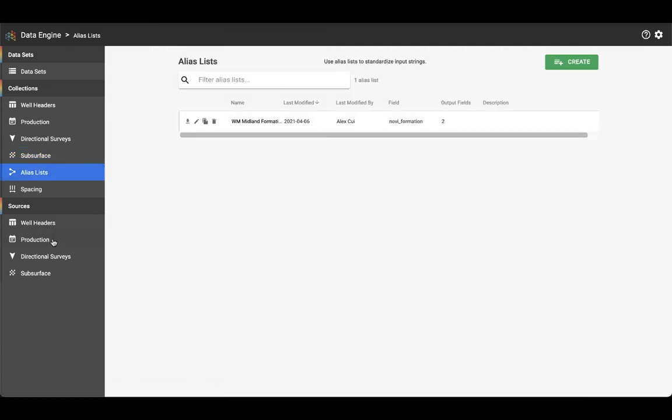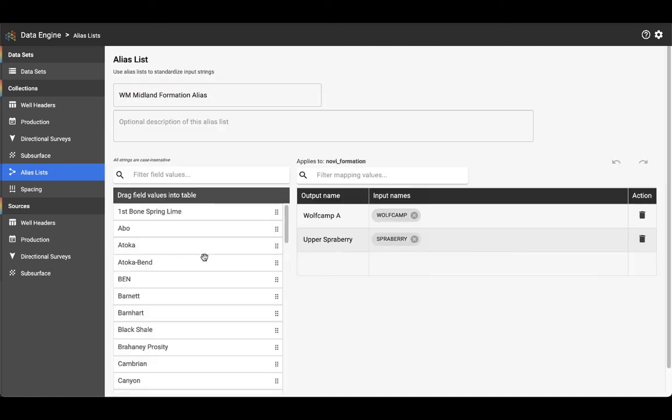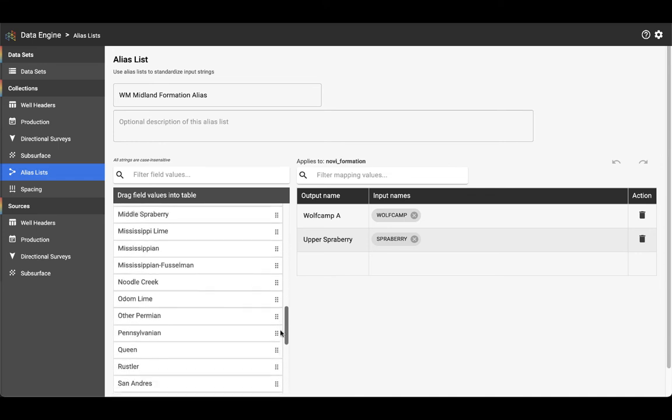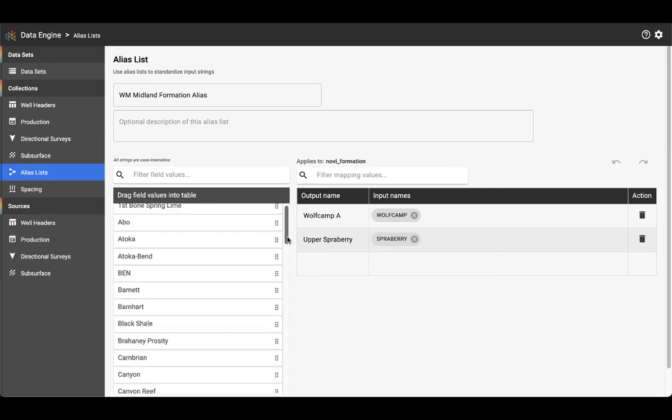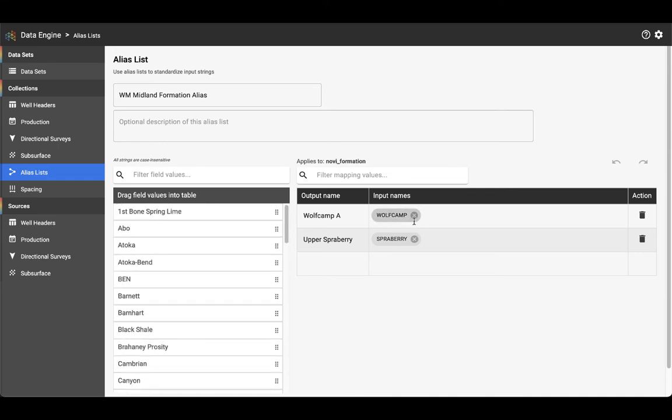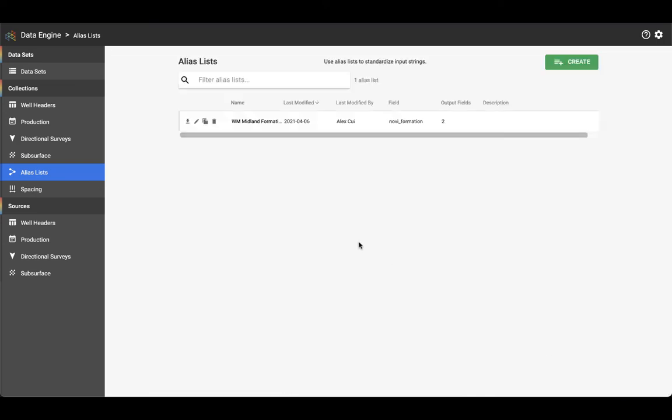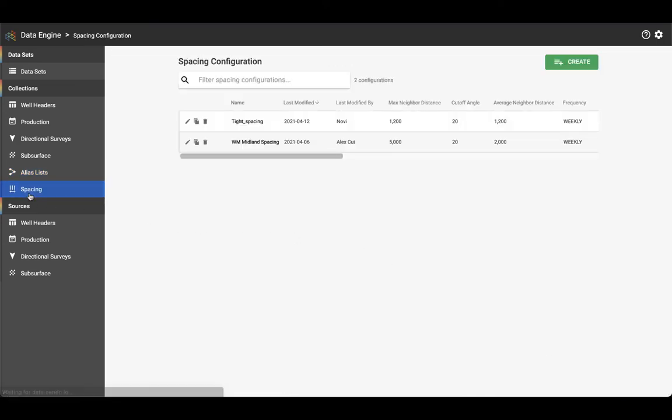We do also have a couple other pieces here that are required to get to that accurate data set. We have the alias lists. So let me pull this open. We have a pretty clean list of formations here, but you may have some instances where you have a spelling error, you have underscores versus spaces, lots of different reasons you may need to alias something. And this allows you to map those unaliased formations down to an alias to clean that up for model building purposes.